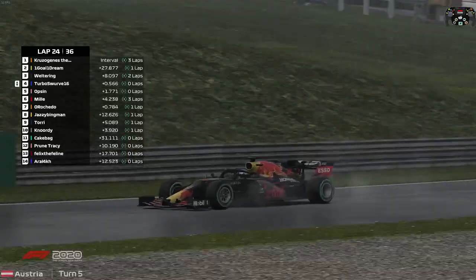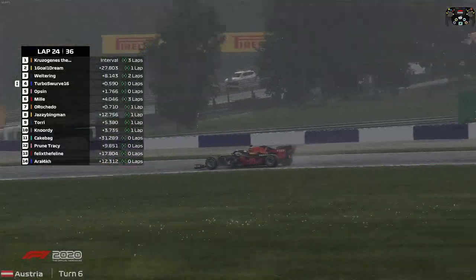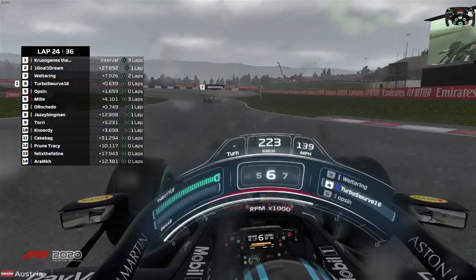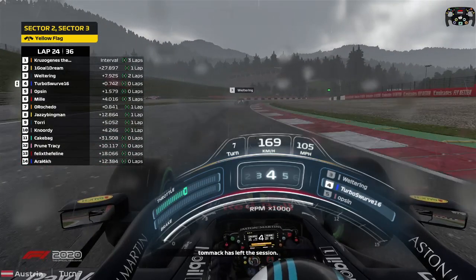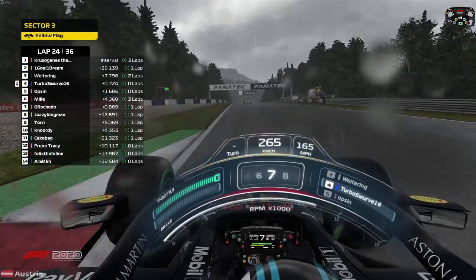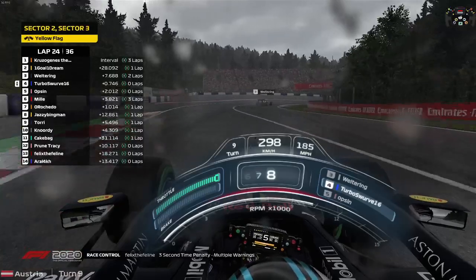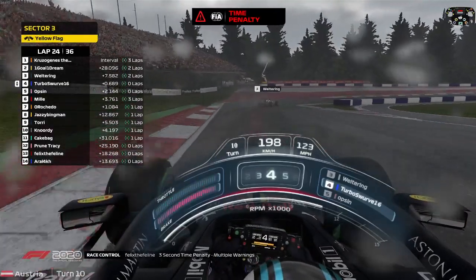So, settle into a very different complexion of race here, with all the cars on intermediate tyres just trying to fight through the conditions. Turbo Swerve and Weltering are less than a second apart in their battle for the final podium position, of course. Now we are in intermediate territory. There is no DRS assistance, so being within a second is not the crucial thing here. The crucial thing is getting the pass done on track.